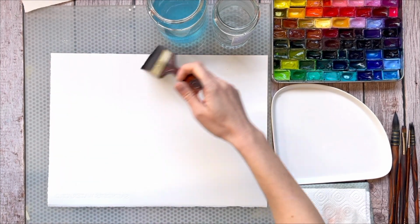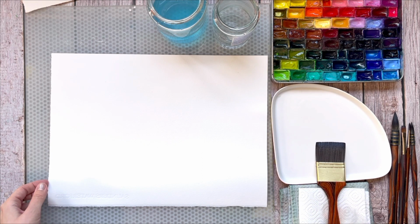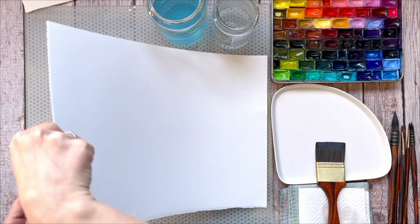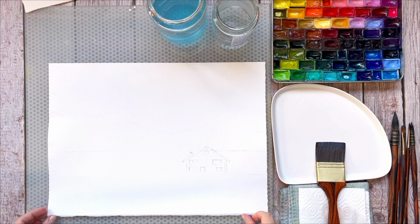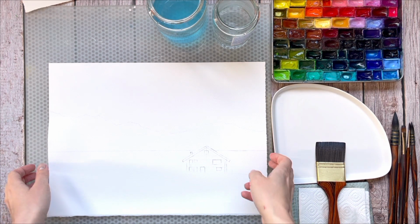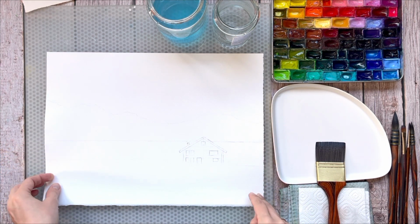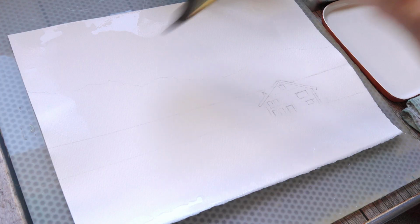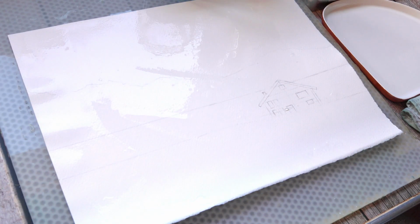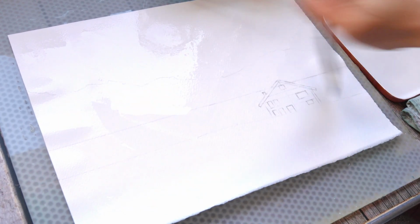I'm adding more water to the paper, and now I'll flip it. I'm placing it carefully on my board. And now I will water this side. I press slightly to get rid of the air bubbles underneath.